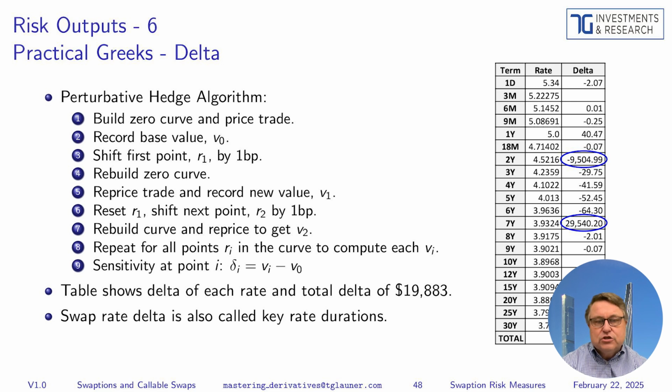Now, an interesting observation from the sensitivities circled in blue is that you can see how the 2-5 swaption is related to a forward starting swap. You have 7-year exposure, that's positive, and then you have negative exposure on the 2-year point. So that shows that you effectively have bought the 7-year and sold the 2-year. So effectively you have an option on a 2-year forward starting 5-year swap. This type of rate sensitivity analysis on the swap points is also referred to as key rate durations, where each swap rate is analyzed for its localized impact on the trade's value.